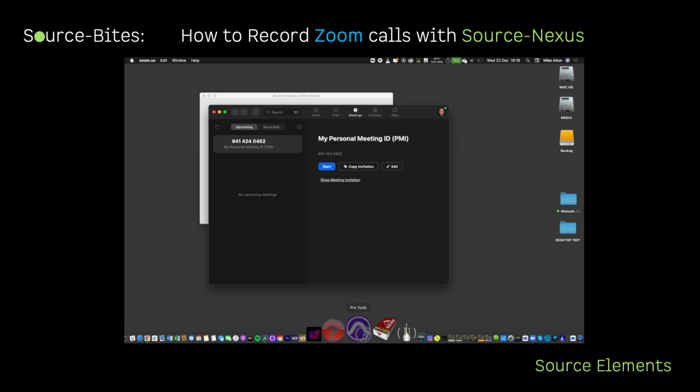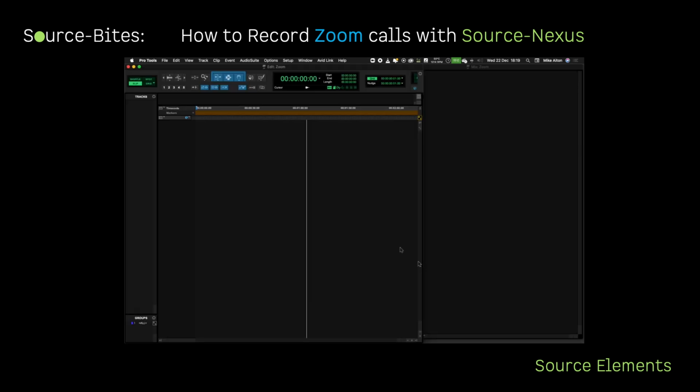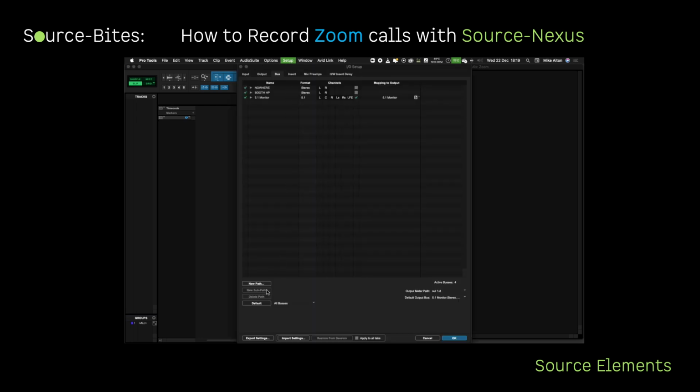Now, go to Pro Tools. Open or create a new session. When you have opened or created the session, go to Setup in the menu bar and choose I/O. This opens up the I/O Setup page for the session. Click on the Bus tab. Select New Path towards the bottom left. This opens the New Paths window. Create two new stereo paths by selecting the correct options and then click the blue Create button. When the bus paths are created, they will appear in the Bus Path list.